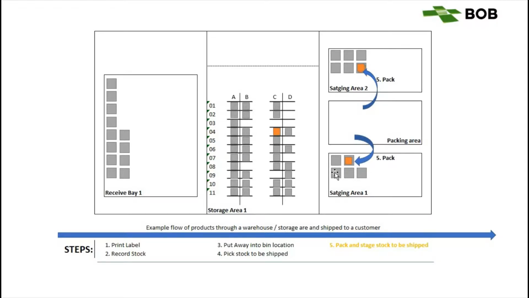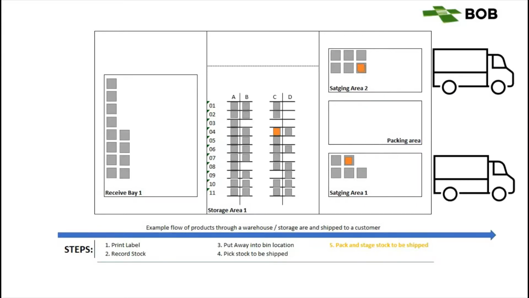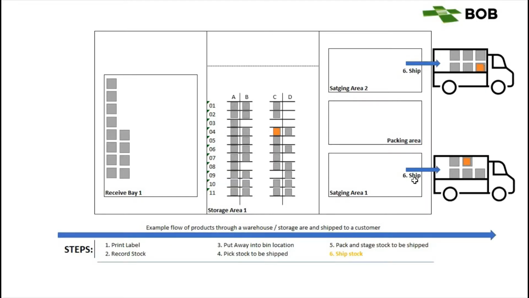So under packing, you'll have multiple packing materials or containers or boxes, and the stock will be placed into those boxes. Each box will receive a unique barcode with a shipment number for that order placed on the box. This will then allow us, when the vehicles or the couriers arrive to pick up the boxes, to scan each box individually and make sure that each box is loaded onto the correct truck, as per the correct order. So that's an overview of the entire process.